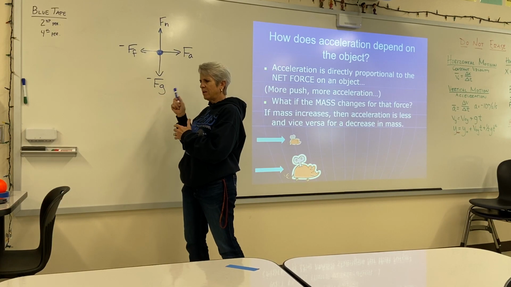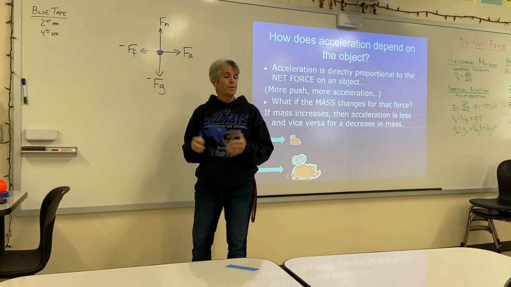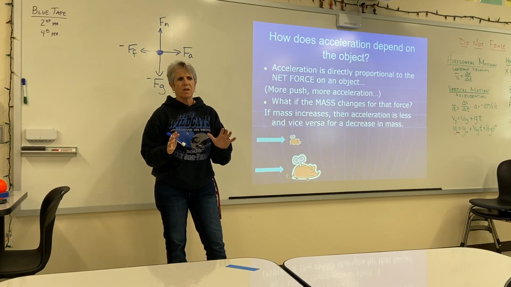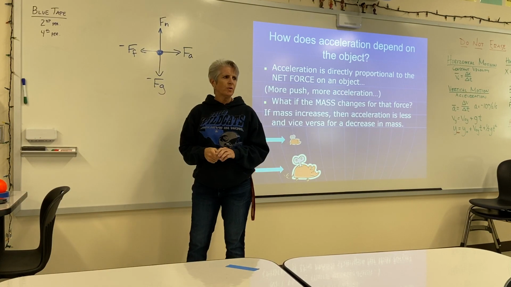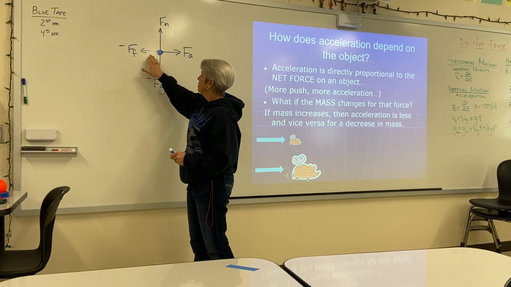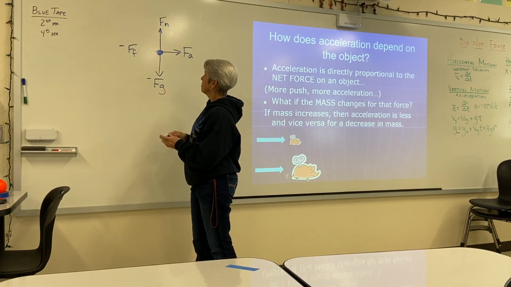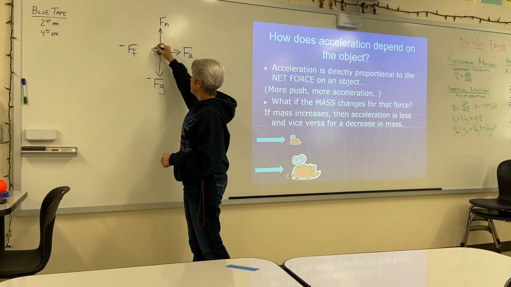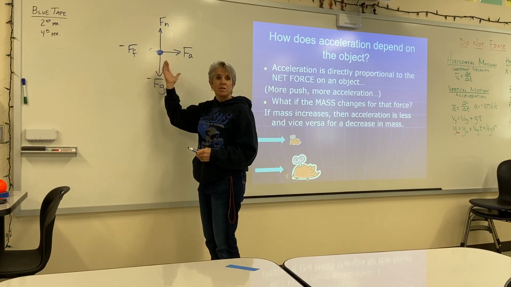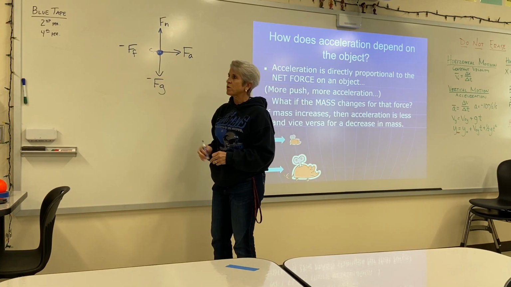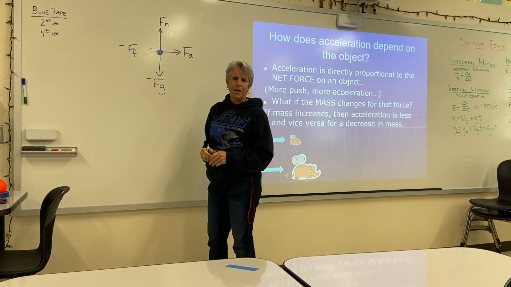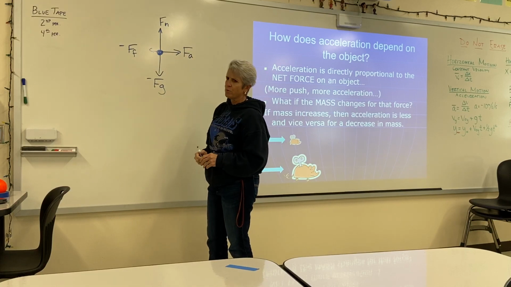This means my plate is going to keep doing whatever it was doing before. So if it's moving, it's going to keep moving at constant velocity, but if it's at rest, it's going to stay at rest. Well, what if I want this to accelerate? Then I need to apply a net force. I either need to reduce the friction, make there be less. Now I have a net force. My object is going to move in the direction of the net force. If I add the left forces with the right forces, I'm going to move to the right. My up and down are still 0. Okay?